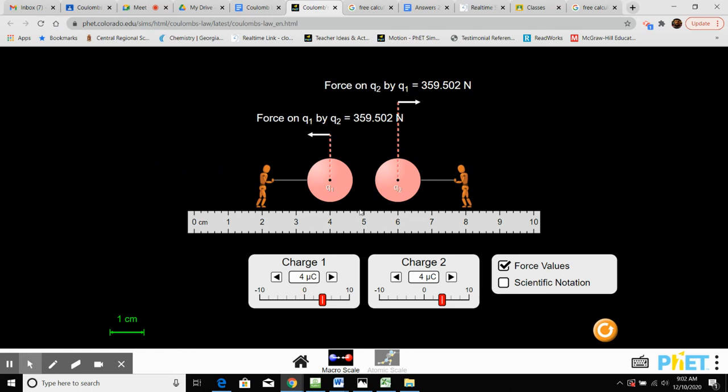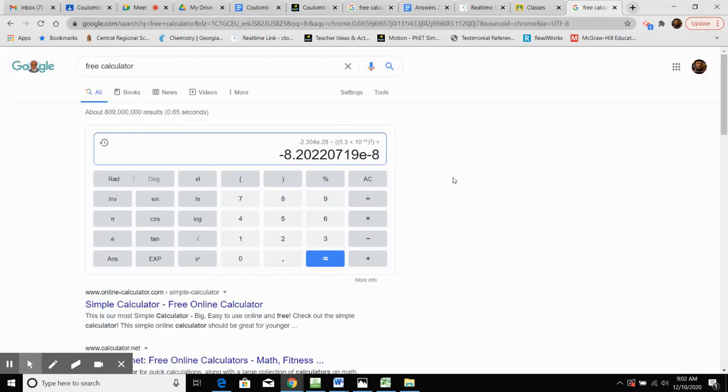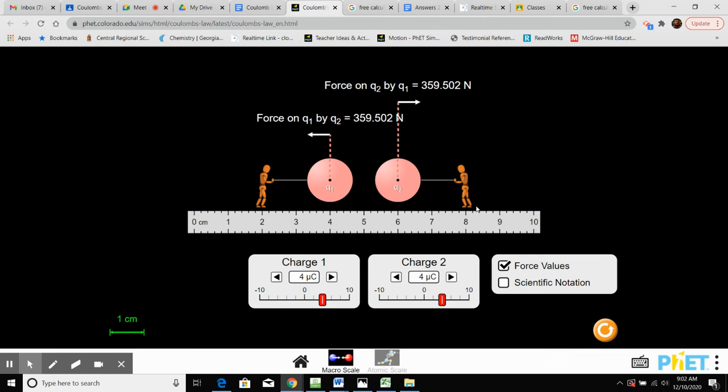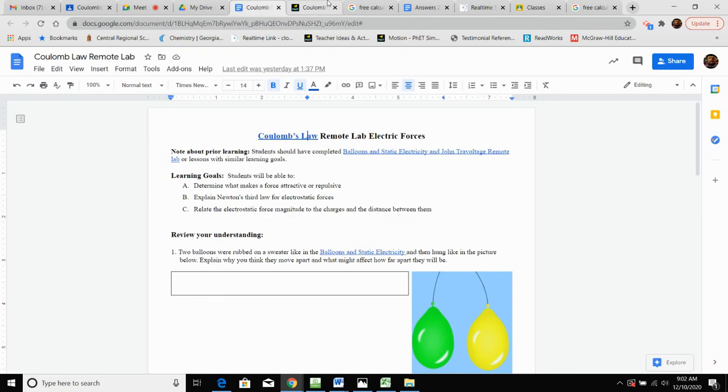And also, we're going to have to wind up doing a couple calculations, just like I had shown you guys, with the free calculator here. Okay. So I'm going to post your assignment for you guys, and it's an online lab. It's going to use this piece of information here that we were dealing with, and yeah, all right, you guys, that should make you good to go.